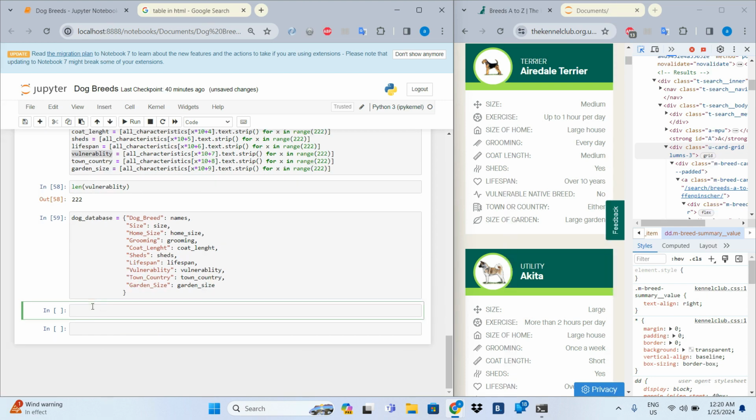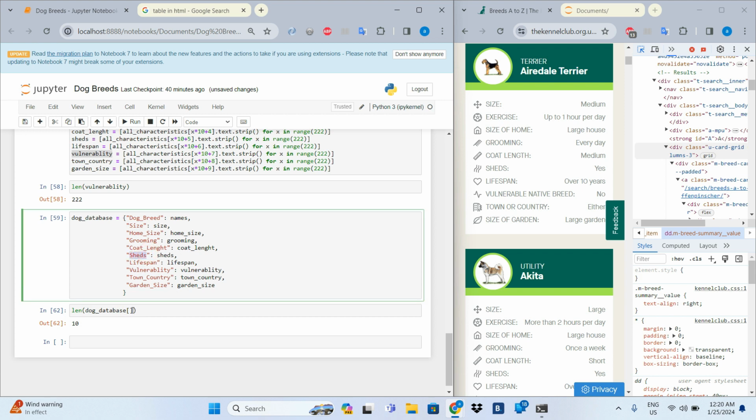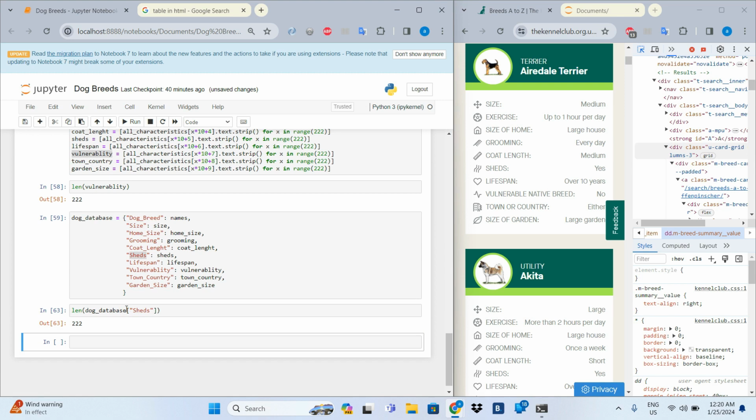Let's check the length of our dictionary. So it's 10. It's okay. But if we want to check, for example, sheds, it would be 222 items in sheds. And it's totally perfect. So in this case, we want to change this dictionary to a data frame.